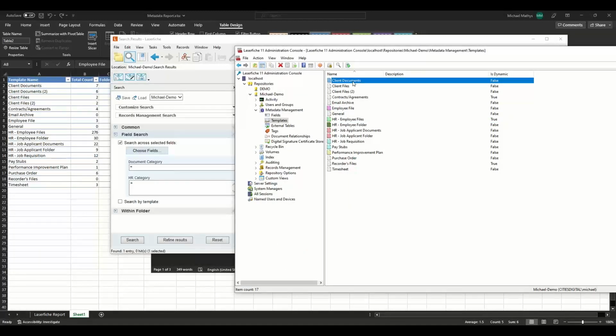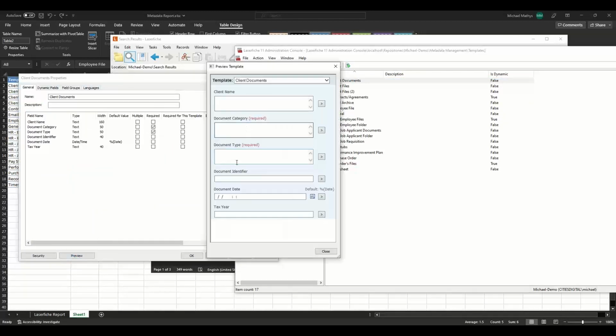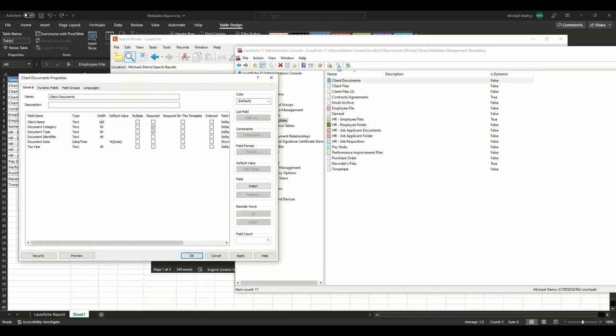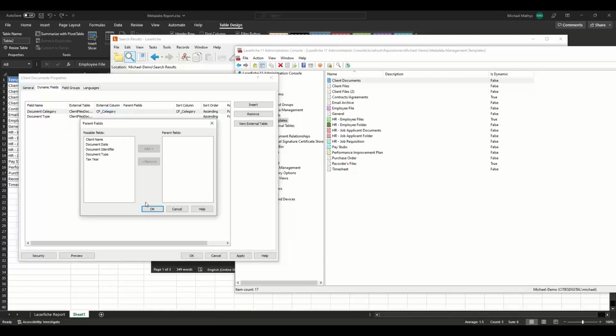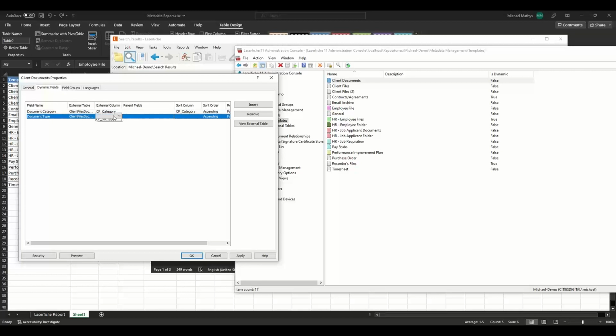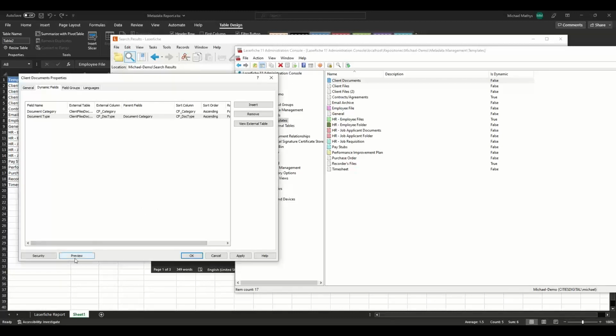If we update our client documents template, preview first, nothing up my sleeves. We can come to our dynamic fields, select our document category, document type. This is going to be client files. Use our columns category, no parent, document type, parent of category, and select OK.